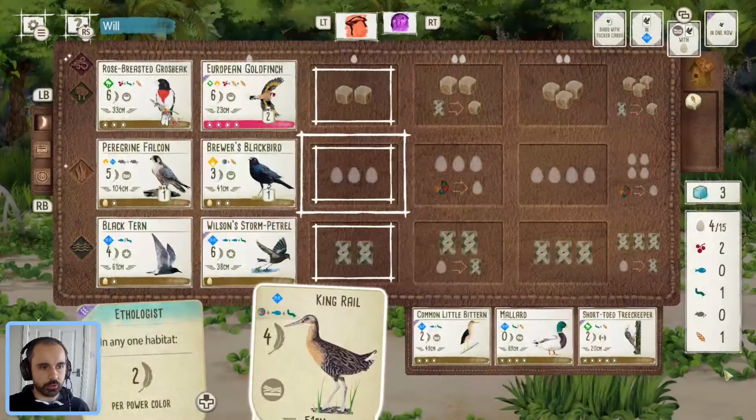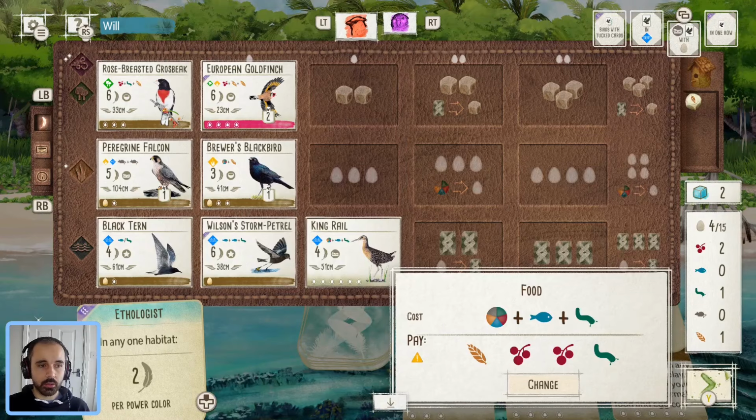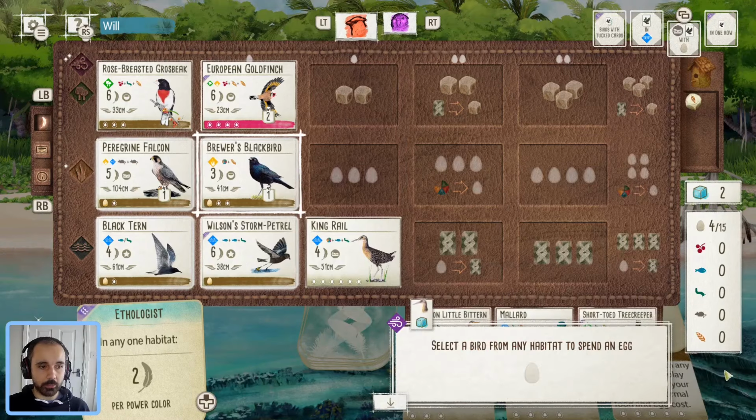I suppose that's the question, because I think now, actually, yeah, if we play King Rail, and draw cards, we want to have that extra turn laying eggs, because, yeah, we want the extra bird for the round card. So we'll play King Rail now. We'll get the food later.